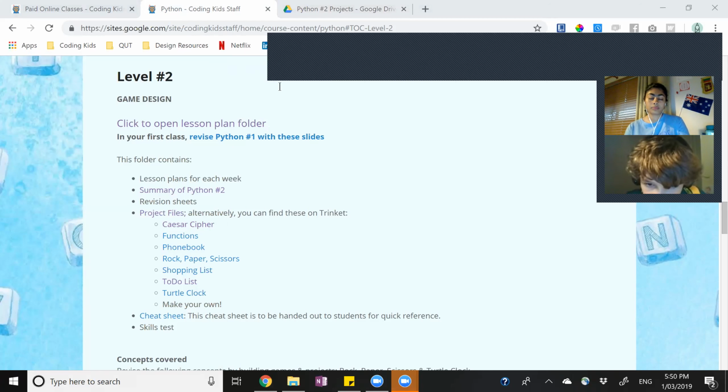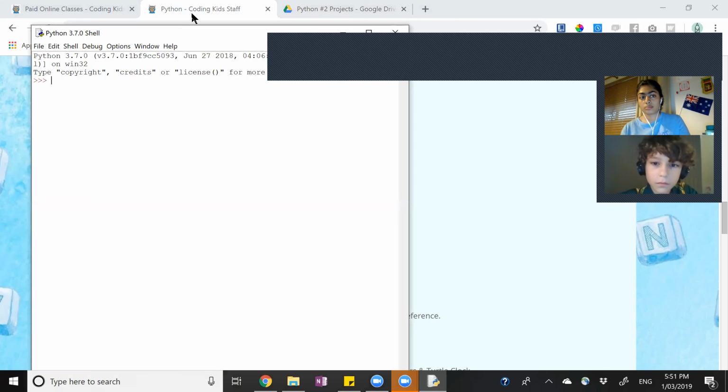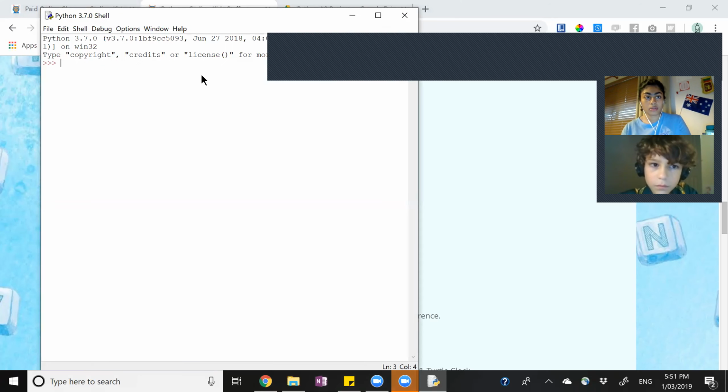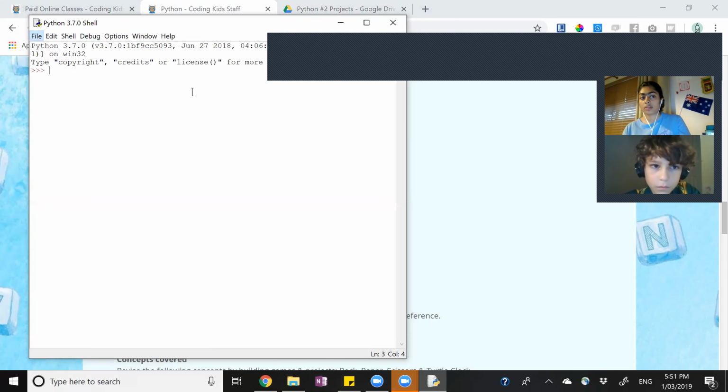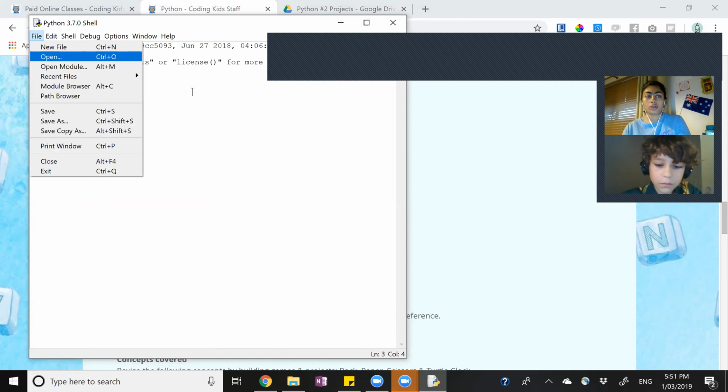I'm just sharing my whole screen because whenever we run it, otherwise I'll have to stop sharing and then share the next window. But you can crop your screen so that you can only see my IDLE bit when I get it open. You don't need to see the stuff on the side, if that makes sense. So you can make your Zoom browser a bit smaller.